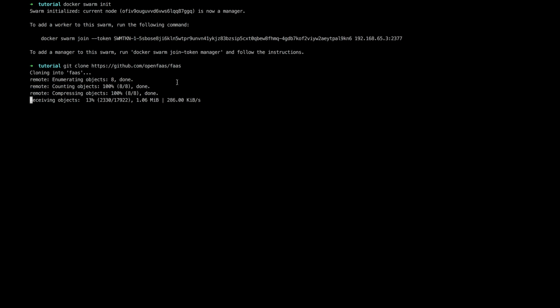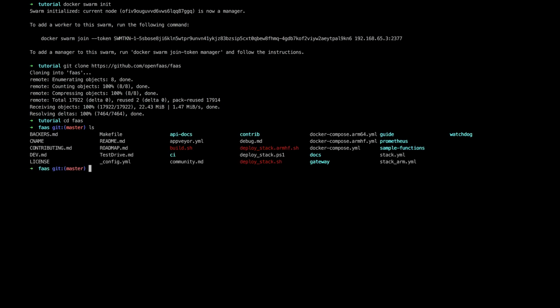So once this is cloned, we'll go ahead and run that script to install OpenFaas on Docker Swarm. So there is a script called deploy stack.sh.